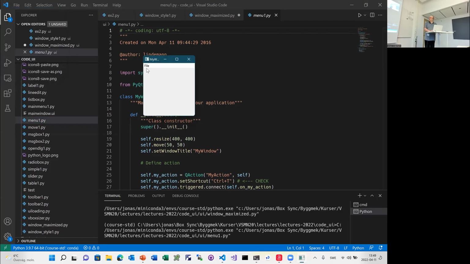Really small menus. So you can see here I have a menu bar here, and I have my action here. And you can also see that the shortcut is available on the right side, which is the convention in user interface design both on Mac and Windows. And if I click this one, it will display a message. But I can also press Control T on my keyboard. It will also display this. So this way you can combine both having keyboard shortcuts and having menu items using only a single event and a single method connected.